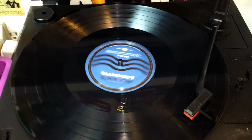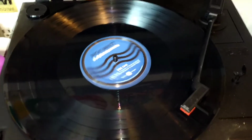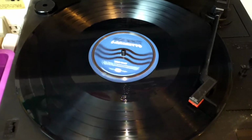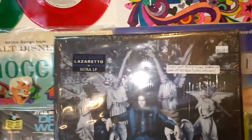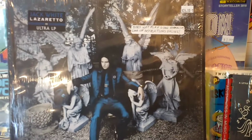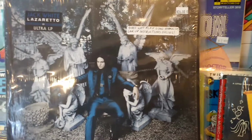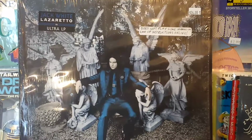Well, yeah. So, because of all of this, and because of this avant-garde new style of ultra LP, I've had to put a little thing on there. Why don't you look up the instructions online if you decide to buy Lazaretto by Jack White.